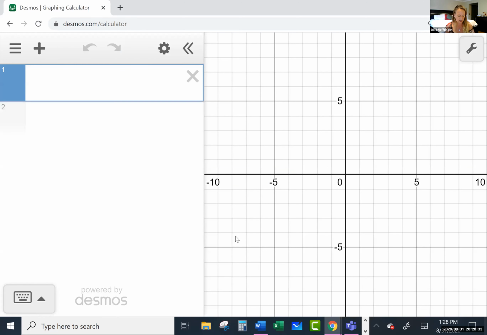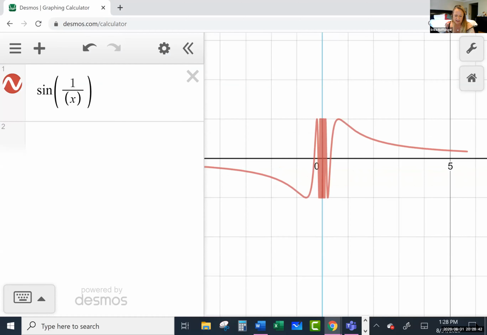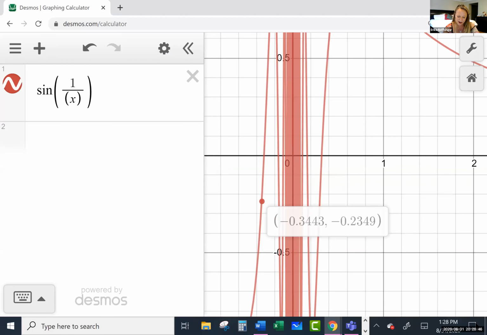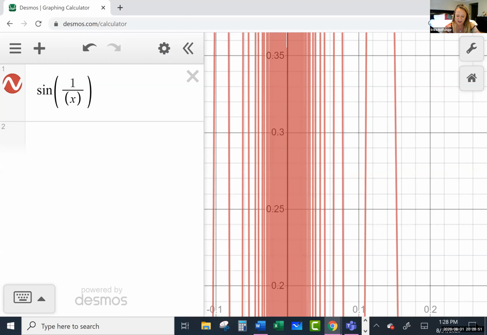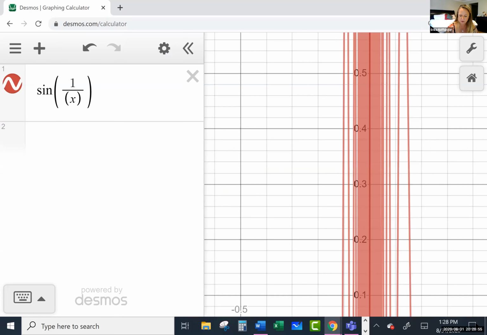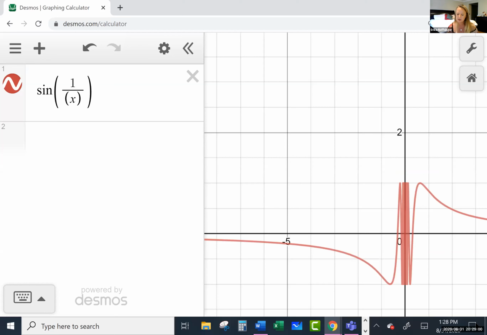Okay, so I'm wanting to look at y equals sine of 1 divided by x. And notice, like I said, there's going to be an oscillation here, and it doesn't matter how much I zoom, it's just going back and forth so fast. And so it's not approaching one number as we get into the left or the right of that. Okay, and so because of that oscillation, we would say that the limit doesn't exist.